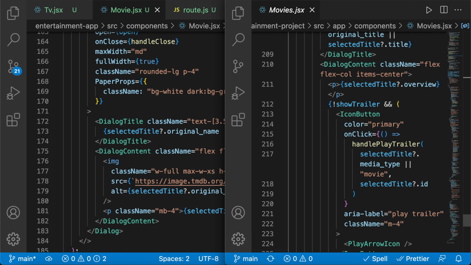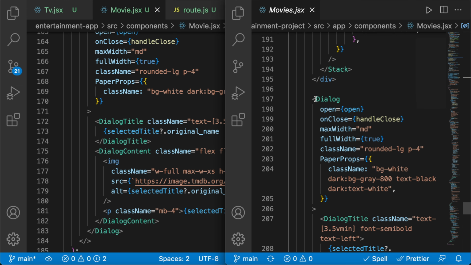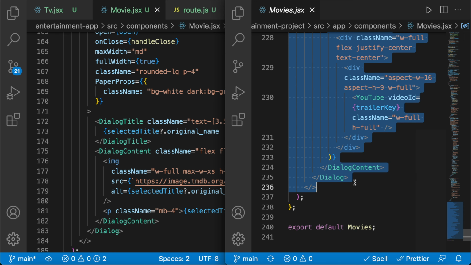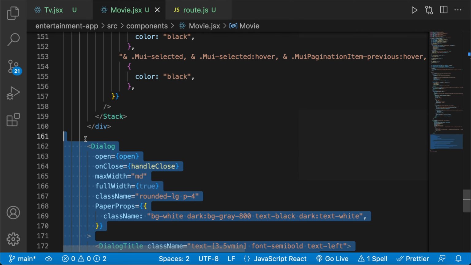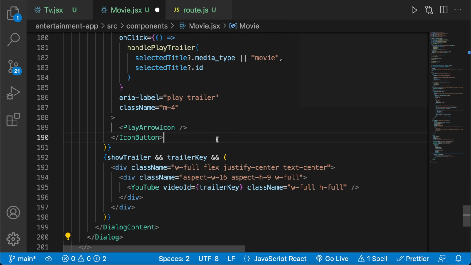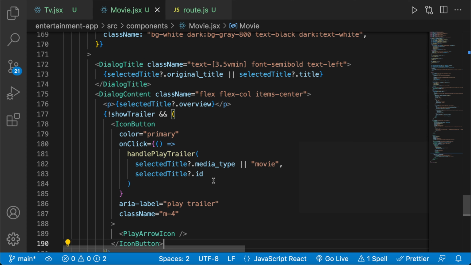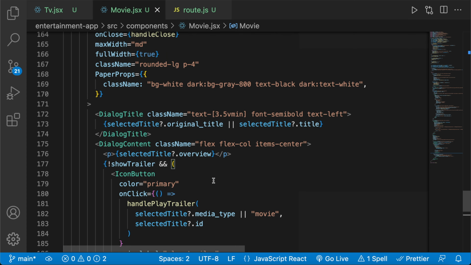So I'm just going to grab the trending dialogue and copy that. I'm gonna paste that in there, and as you can see, it's pretty much the same thing. It is the same thing as dialogue.